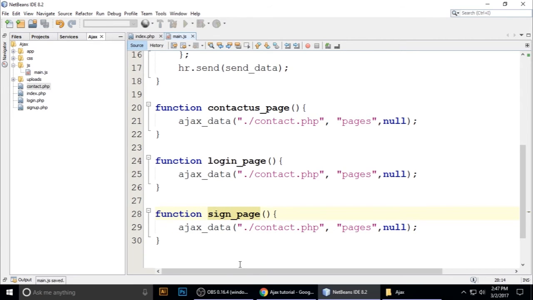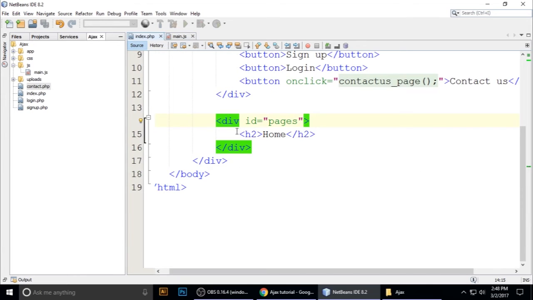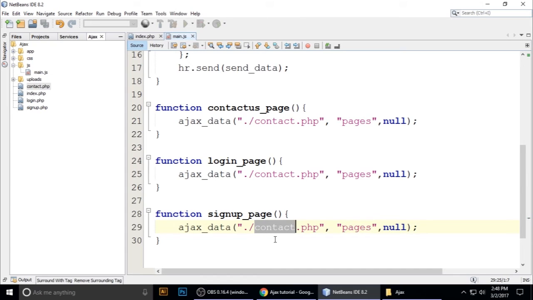So the pages have the same content and the same element inside. Every time we just change our content there, because our form is there. This is sign up dot php, and this is the login dot php page.